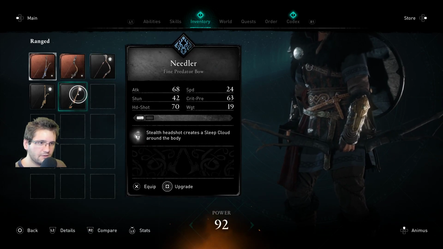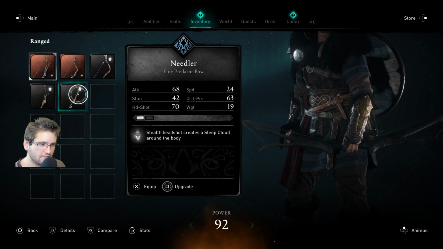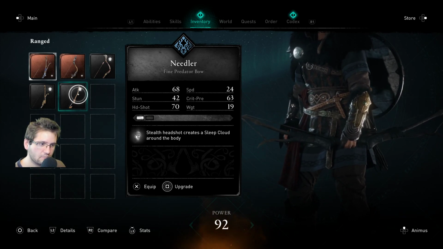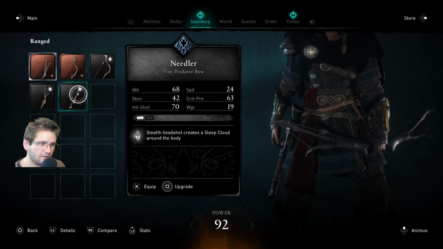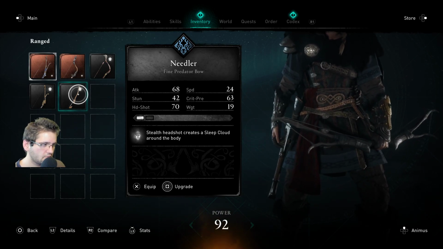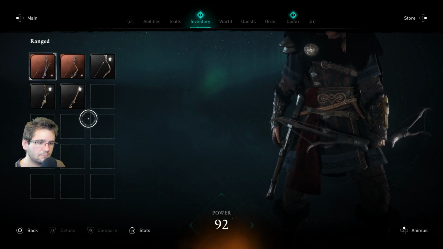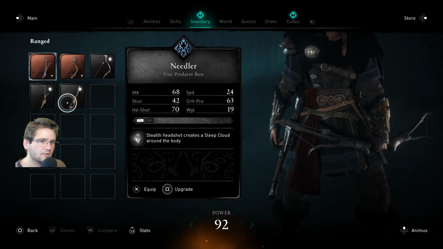And fine light bow, predator bow is the first predator. Stealth headshots create a sleep cloud around the body. That is incredible, actually. That is really good. Sorry, I should remember you too.